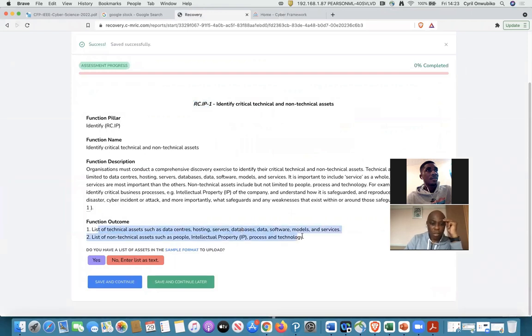Maybe we'll have another call for it. I don't want to overload you. Instead of listing this, we'll say, do you have a list of technical assets? If you give me access, how can I edit this? I can give you one example. I can show one example of what it is.